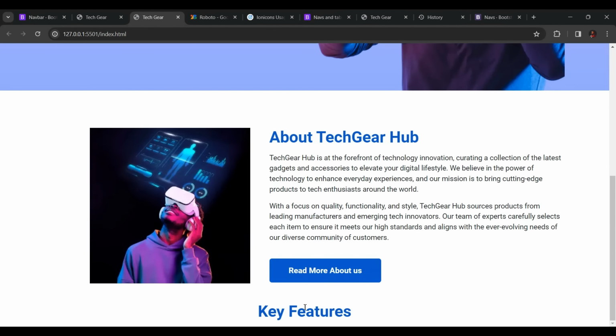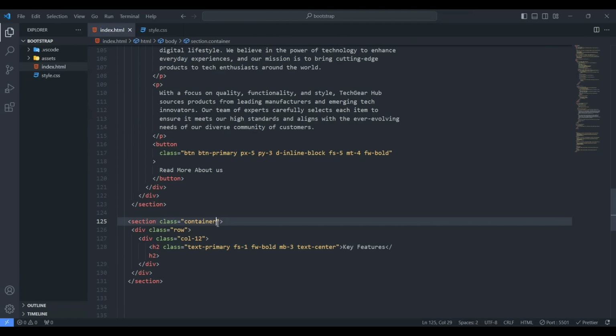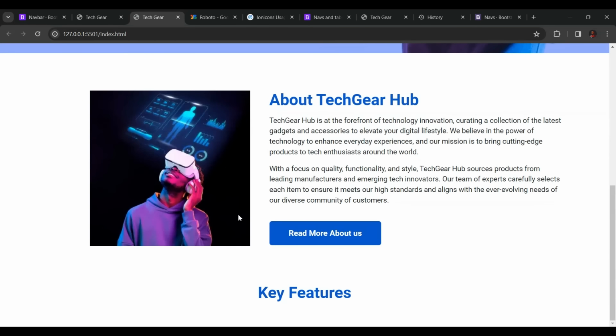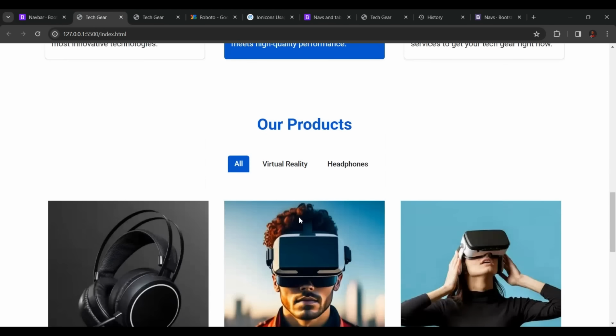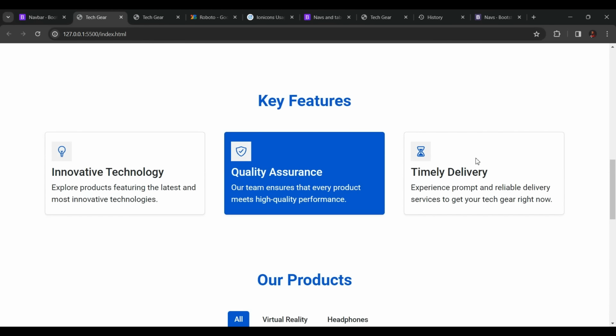No, I think we need some margin as well. Nice. So we are gonna create 3 cards. So it will be column 4, column 4, column 4. On the medium screen it will be 6, 6, and on the small screen it will be 1. Let me show you.